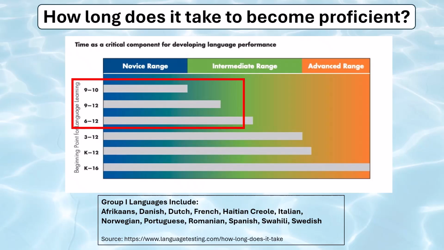And since this reflects classroom learning, students who want to go beyond the novice or intermediate ranges can immerse themselves in the target language outside of school by taking part in community activities where language is spoken to the extent that that's possible in your communities, maybe travel opportunities. They could subscribe to print resources. They could listen to podcasts, create playlists, watch movies, etc., all in the target language.